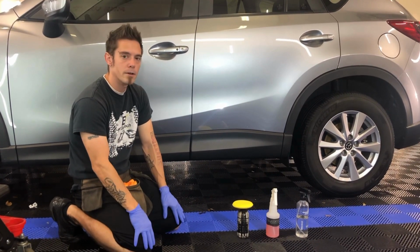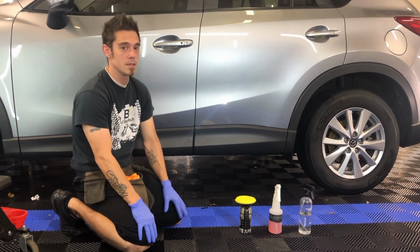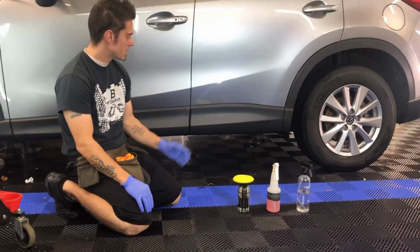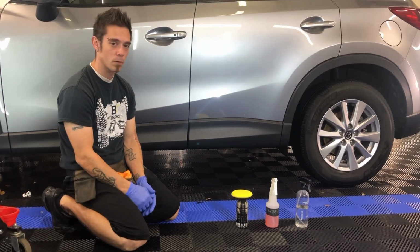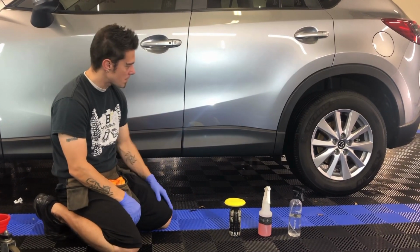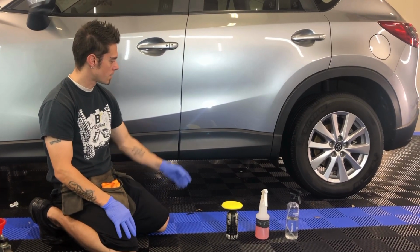For you DIYers or enthusiasts, this is also something that you can do yourself to help make the aesthetics of your car, specifically your trim, look a lot better. Now we see a lot of this here in Northwest Florida. Any hot climate, you're going to see things like this faded trim. This car is only a few years old, and the sun has already kind of done a number to it.